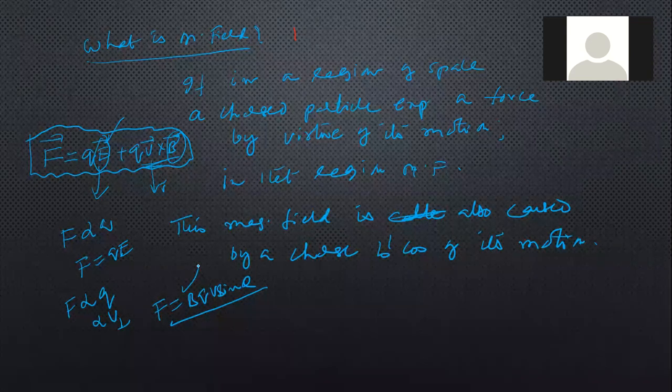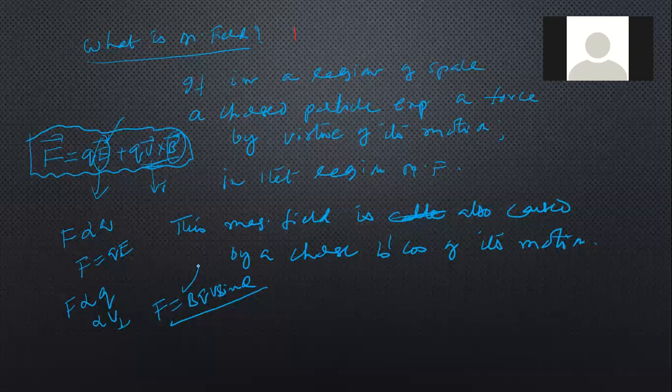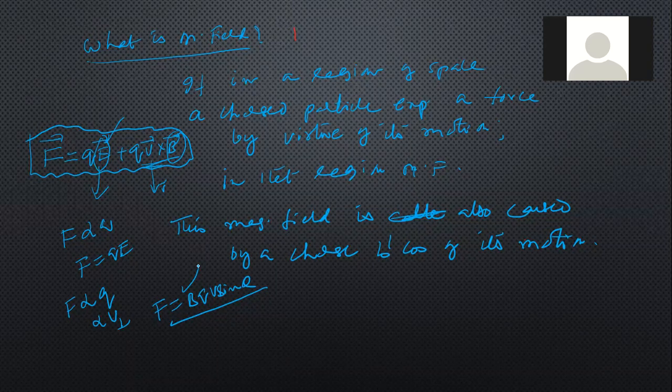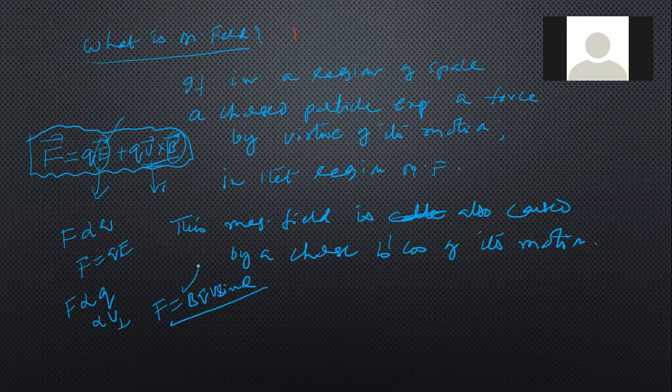But see, if you like the idea that there are two fields. One field is to explain one kind of force. Another field is to explain another kind of force. So the magnetic field and the electric field names are all simply historical accidents. You could have called them whatever field you wanted.